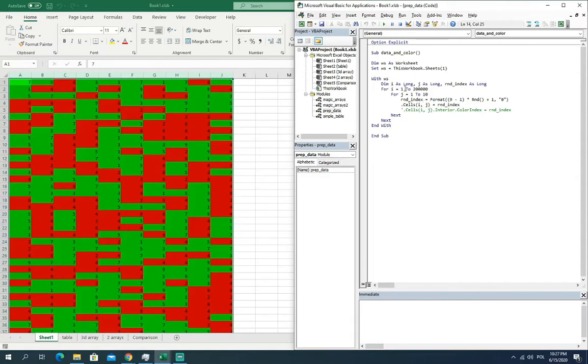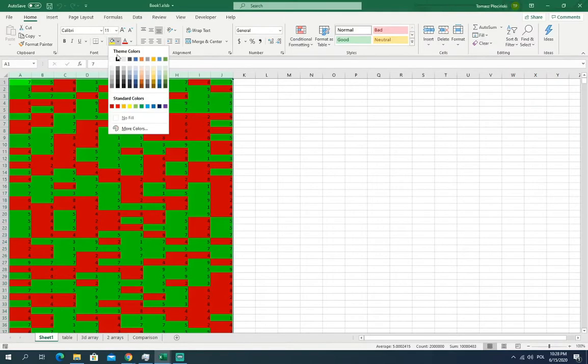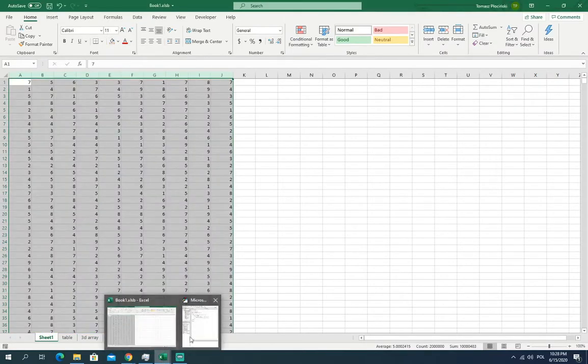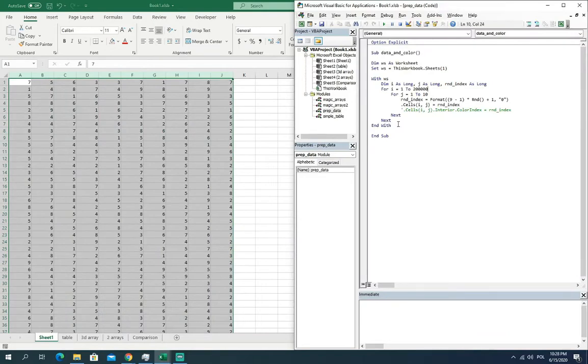It is almost the same code I used in the last video, but here I don't want a color, so let's set it to blank. This code fills the cells with random values from 1 to 9, and I filled 200,000 rows with random data in 10 columns.